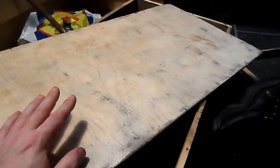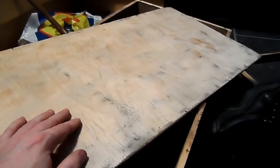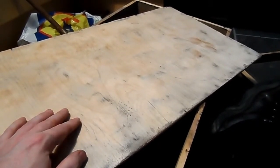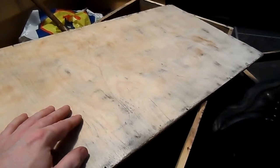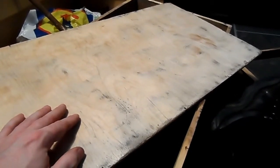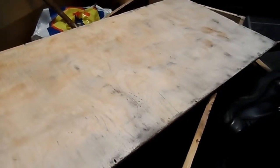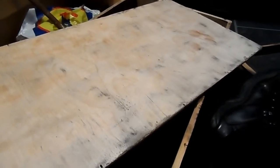Now I wanted to get some brass screws to replace some of the screws that were in the tool chest. I don't know if they've been lost over the years or what's happened, but there's some steel ones which were quite rusted, and there was also a few brass ones. So maybe the steel ones had snapped over time, and then they were replaced possibly with brass, or the brass ones have just been lost and they've just used whatever was to hand to put the chest back together. So anyway, I tried to source some brass wood screws off eBay, and there's a lot of eBay resellers who will be buying in bulk and then breaking them up into little packets of 10 and selling them for like £1 or £2.